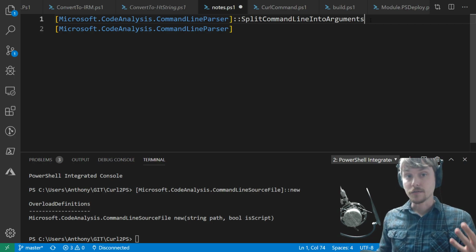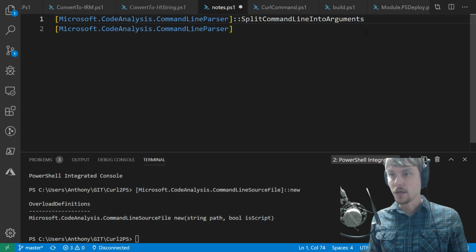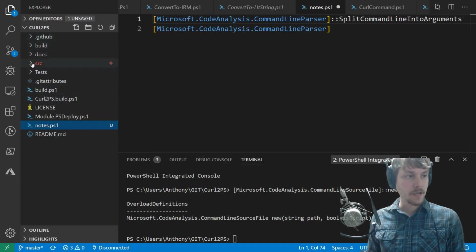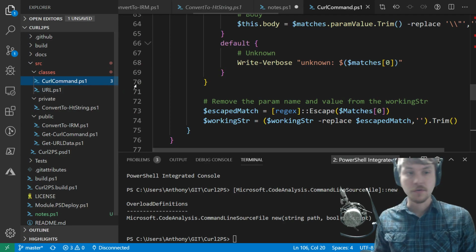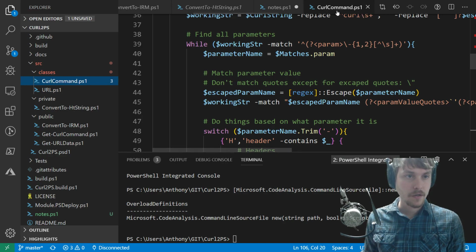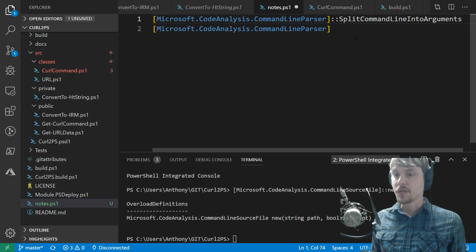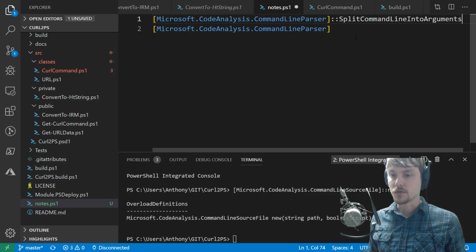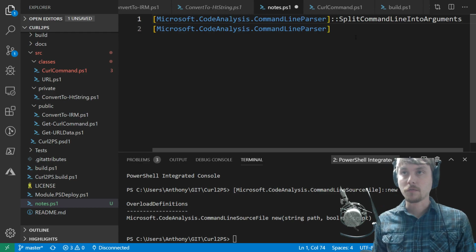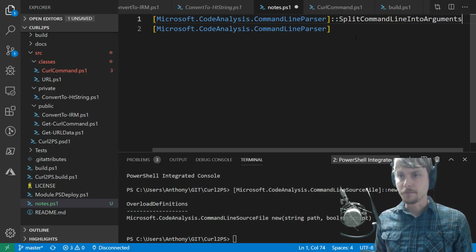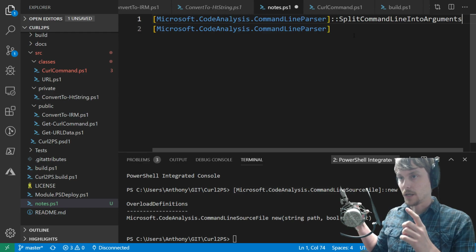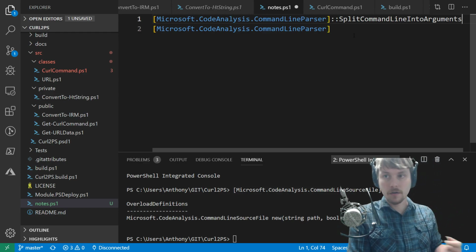And the idea is, instead of using regular expressions, because if you've seen any of my past streams on writing Curl2PS, I've been using a lot of regular expressions to take a curl command string from API documentation and convert it to Invoke-RestMethod. So we've got to accept that string, parse it, and then ultimately convert that into Invoke-RestMethod syntax, with the idea being that someone can paste a curl command from API documentation and it spits out how to do that in PowerShell.